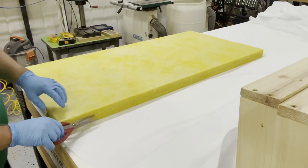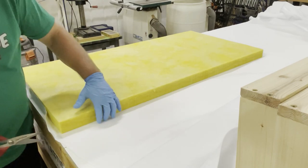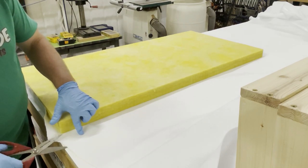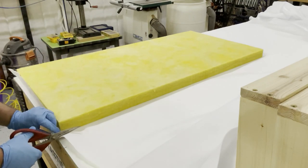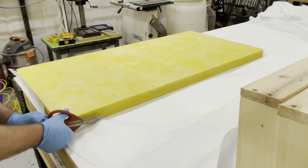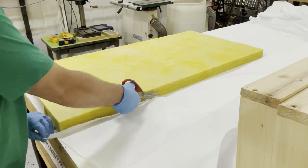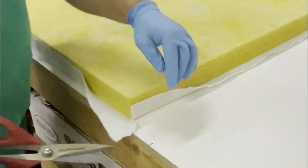So I'm gonna go ahead and cut this. I don't want this to hang over this because this is gonna get in the way of the other side, and I'll show you that in a second. So pretty much a little bit less than that. You can measure this out and do it all like that, but I'm kind of not that guy. I just do it visually and kind of do what you got to do. And I'll do the other side also. So this thing is cut all the way around.